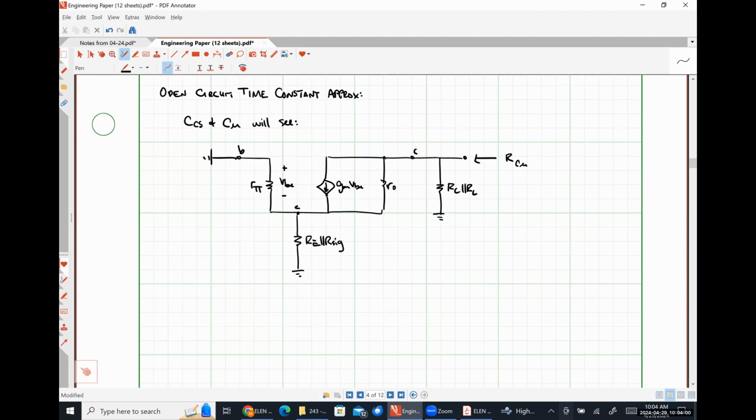So I just want to be clear here, we're doing the open circuit time constant approximation. So the capacitance C pi is looking like an open circuit, which is why it's not showing up in parallel with RE and R sig down there. And the reason why RE and R sig appear as if they are in parallel is because we are zeroing out our input voltage. We're just finding the equivalent resistance seen by that capacitor. So what does this look like to you guys?